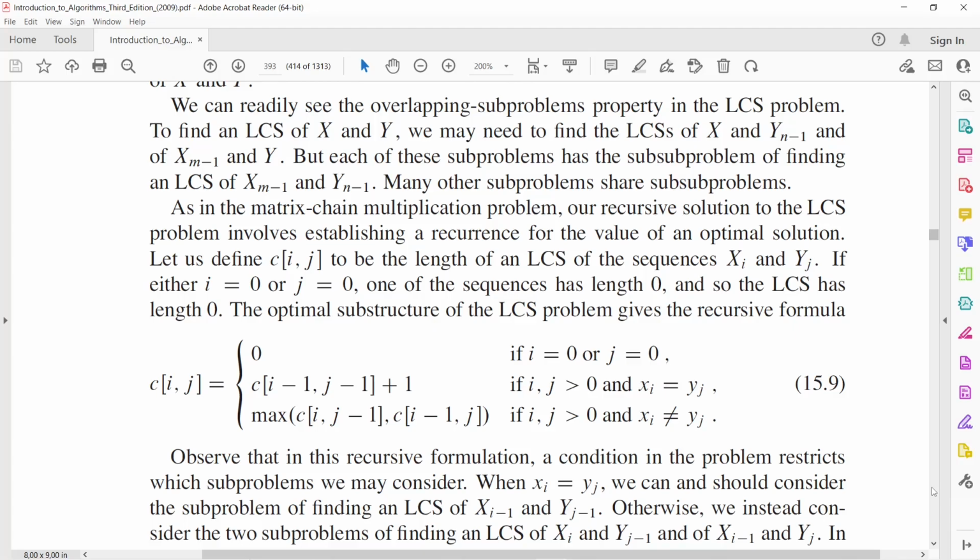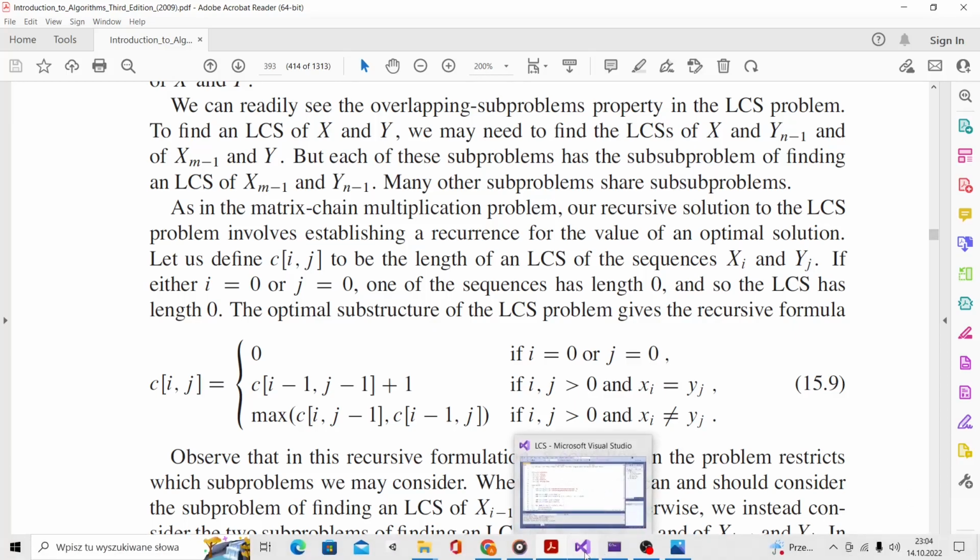The ij element is either 0, or C of i minus 1 and j minus 1 plus 1, or the maximum of C of i and j minus 1 and C of i minus 1 and j. Based on this optimal substructure property of LCS, we can create an algorithm that computes the longest common subsequence of two sequences.